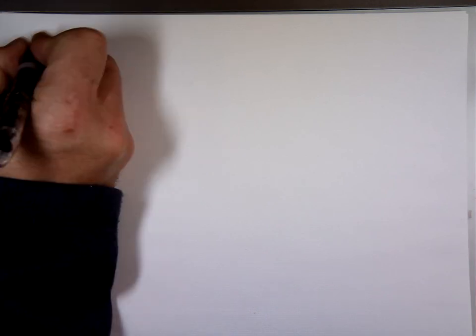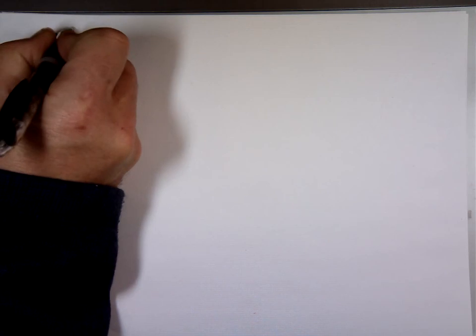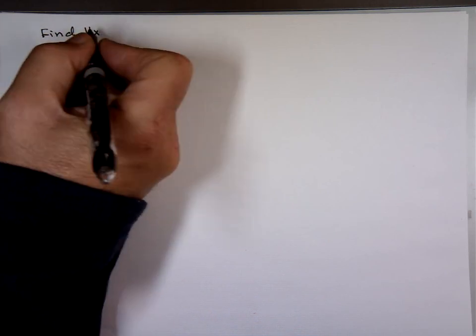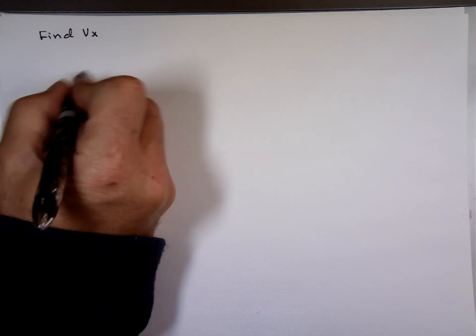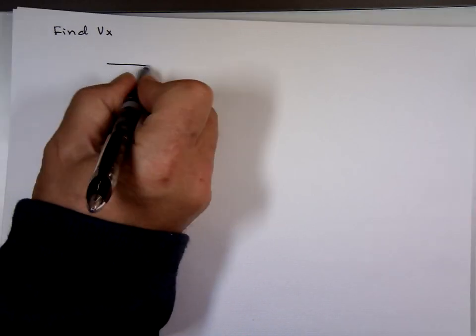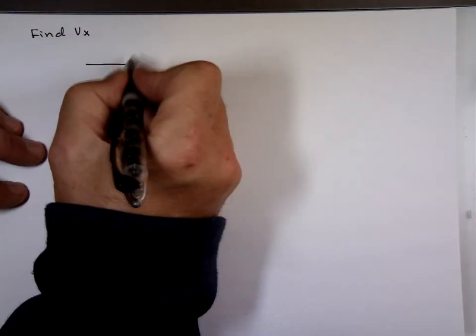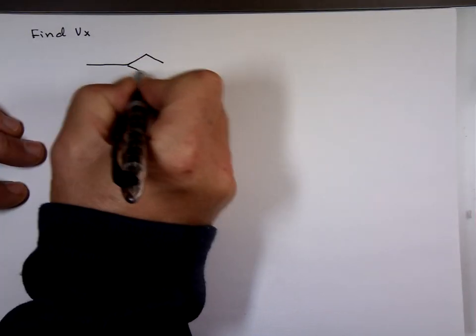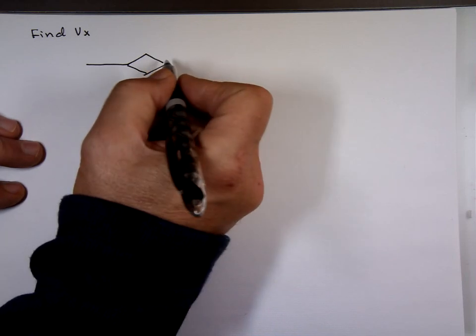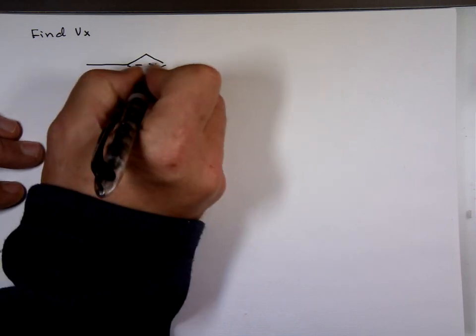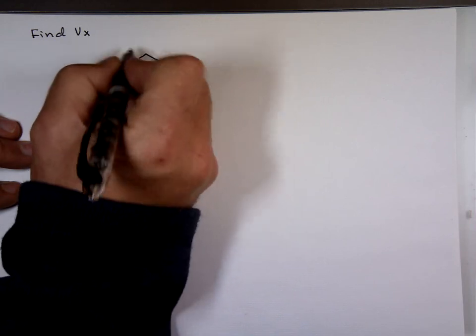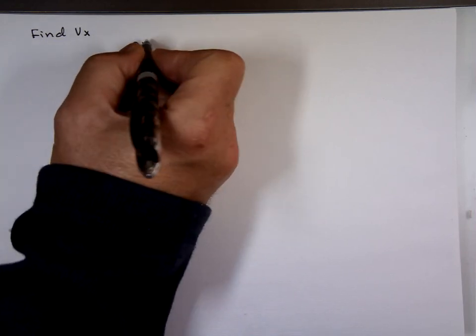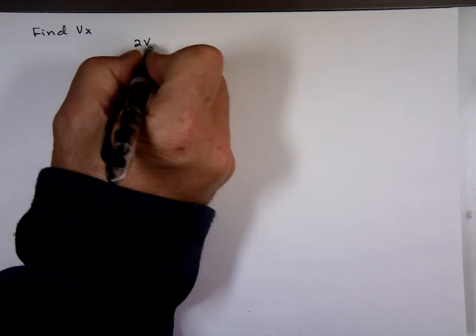Let's take this one. Determine Vx. Find Vx. And soon enough, you'll have to look at the circuit and decide for yourself, because we're not going to give you a method to use. We're going to say, you decide. Soon enough, you'll be able to look at it and go, if I use nodal analysis, I'm going to have 3 equations by 3 unknowns, but if I use mesh analysis, I'll have 2, or vice versa. So you need to be able to look at it and say, which method might be a better choice here?